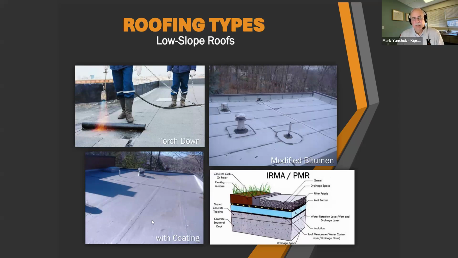Modified bitumen roofs are very easy to identify when you go up on your roof because they come in rolls of 39-inch wide. So with the 3-inch overlap, you could see the seams are every 36 inches, as opposed to a single ply membrane like EPDM or TPO, which come in either 6-foot or 10-foot wide sections. So the spacing between seams is much greater.